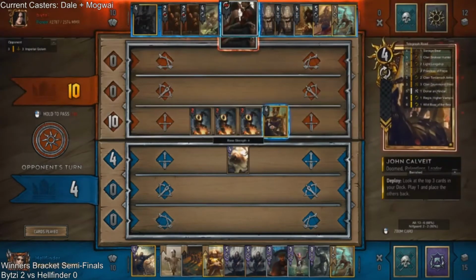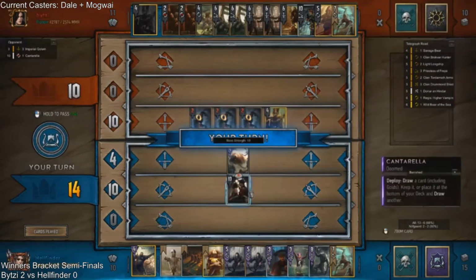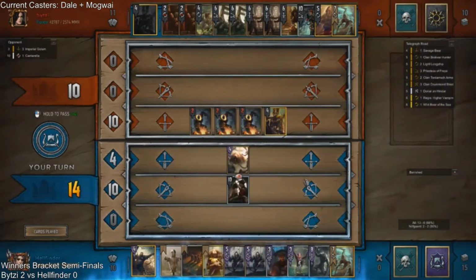Yep. He was thinking about leading off the Rot Tosser, but ultimately decided to go with the Calveit right off the bat. Taking the 3 damage on the golems, making them into a 6 strength swing instead of 9, and drops Cantarella. Cantarella feels so powerful when Nilfgaard plays it against you and you lose the coin flip. Essentially, Hellfinder has started the game off a card down and up 4 points, and then has to play again. This is such a powerful move from Nilfgaard at this point. It's such an awkward position to be in, plus the Morkvark in hand, so you can't even grab him from the proc.